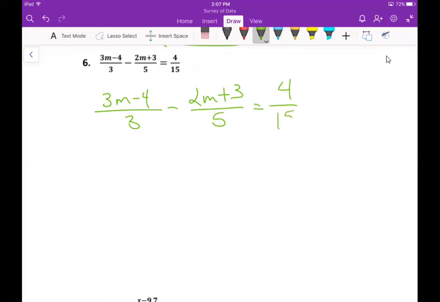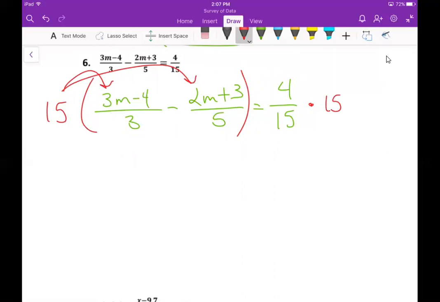Okay, now we have a subtraction on the right-hand side. This entire side, when I multiply it by 15, it means this fraction gets multiplied by 15, and so does this fraction. It means also that this side gets multiplied by 15. So I'm going to write this out so it's a little bit clearer, hopefully. Now, when I get 15 times my 3m minus 4 over 3, that's when I've multiplied my first fraction by 15. I haven't simplified anything yet. I'm going to do that in the next step.